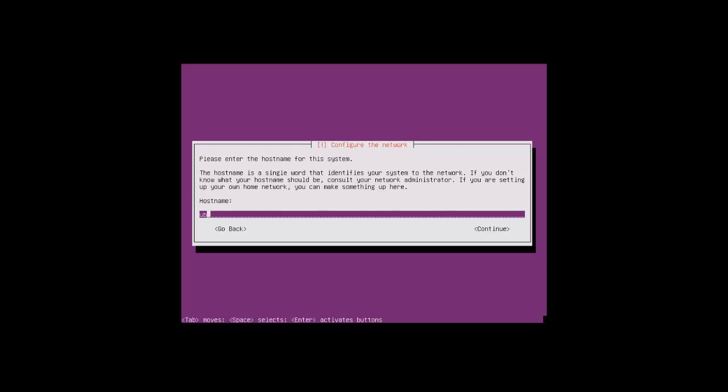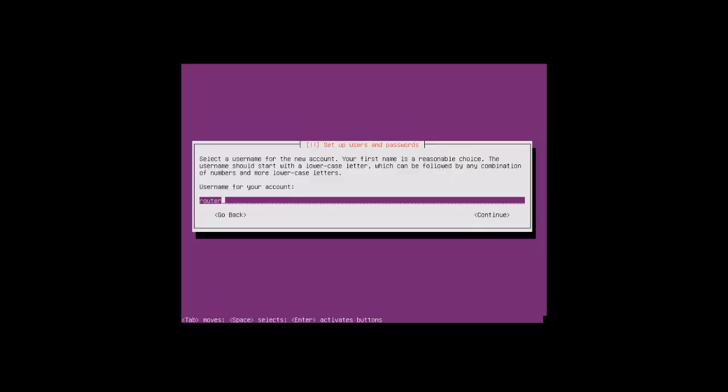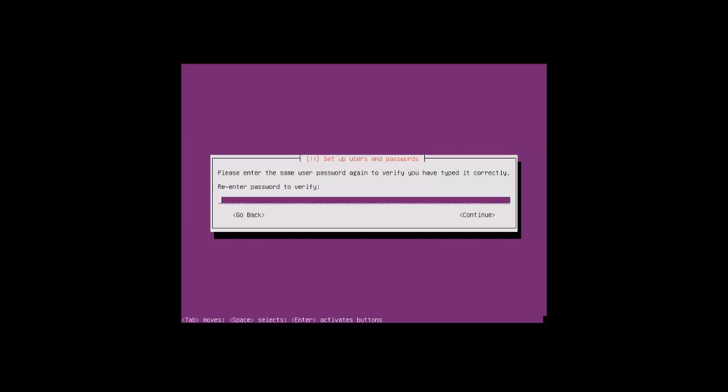But this is just going to be a host name, so let's call it router, and you can name it whatever you like, and hit enter. And it's asking you for a user. Just for this tutorial, we'll go ahead and use router as well, and we'll use router as the username. Now remember, this username is going to be the same name that you use to log into your router with, and you can name that whatever you wish, and then it's going to ask for a password for that user, and then you need to verify.